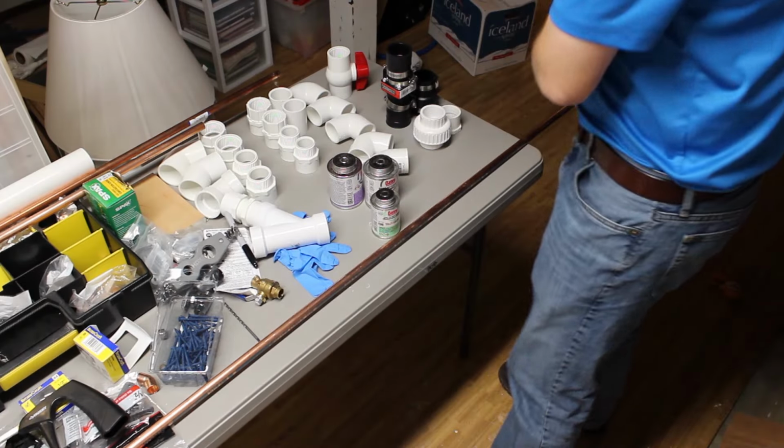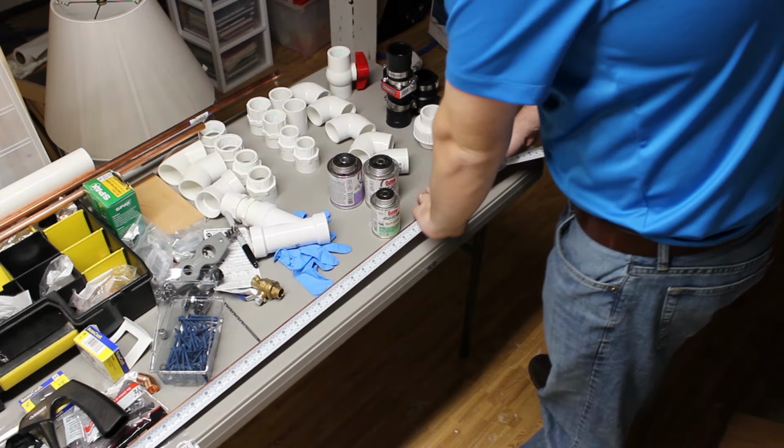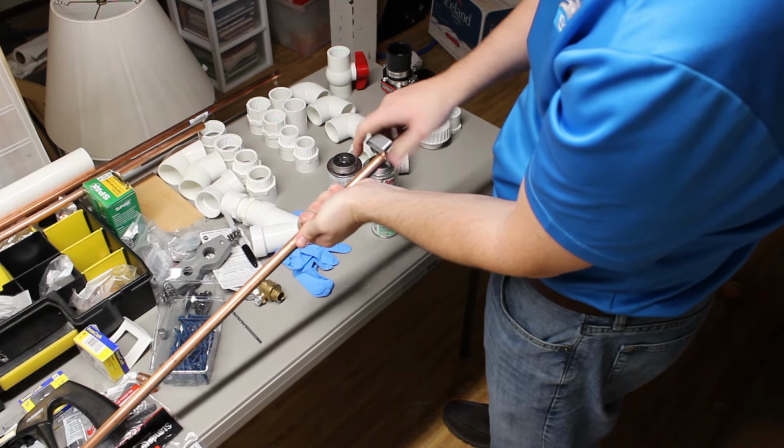Working with copper pipes is very easy. All you need to do is mark and cut your parts to length. In this case, I'm using a rotary cutting tool. It's a hand tool that applies pressure as you turn it around until it snaps off.